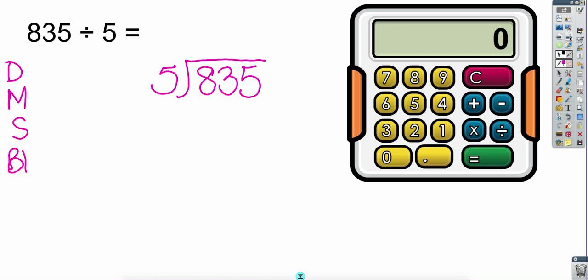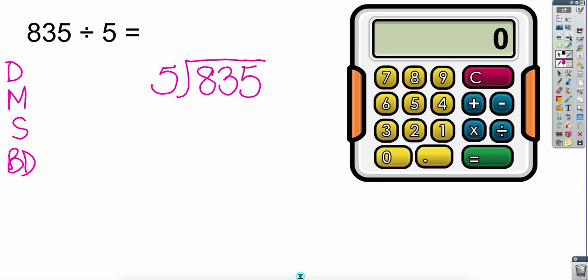So now what I'm going to do is I'm just going to write to the side, divide, multiply, subtract, bring down. And I'm going to use this as a checklist to keep me on track because remember, in long division, we might need to repeat the process or some of us get distracted and lose track of what step we're on. So if we're putting checks as a checklist, it keeps us on track. So the first part is division. And in the division part, we are dividing by 5. So it's really important that you know your multiples, or skip counting, by 5.